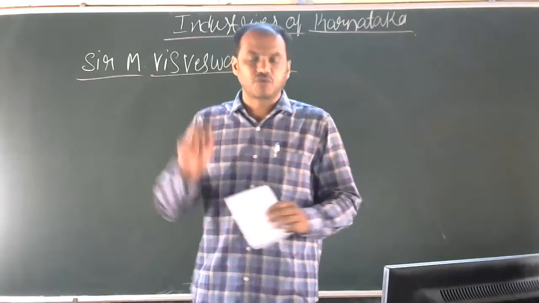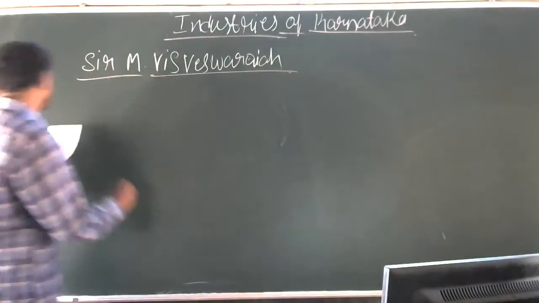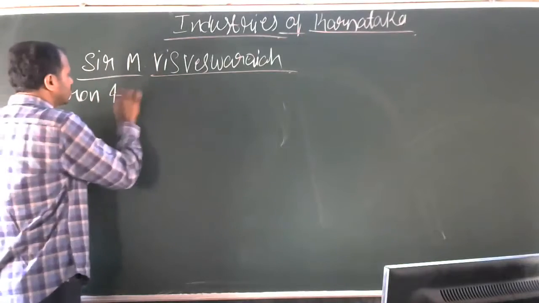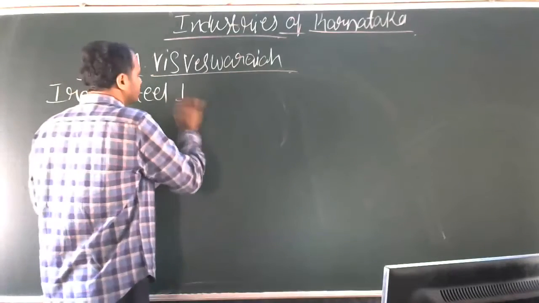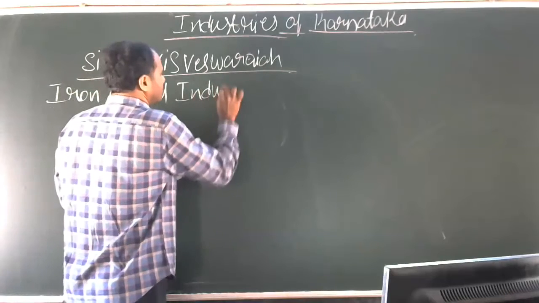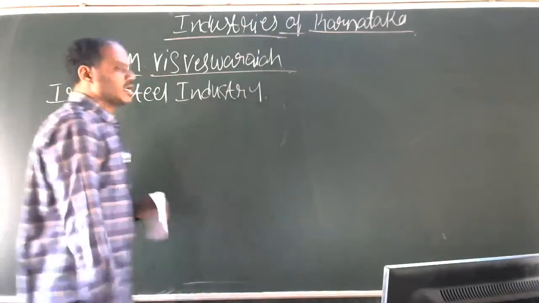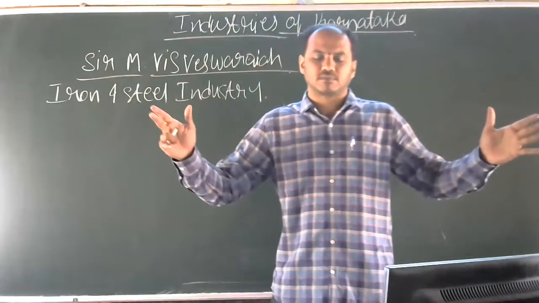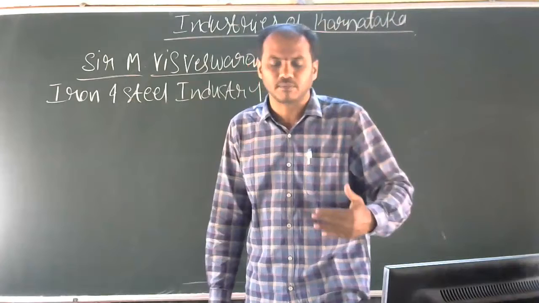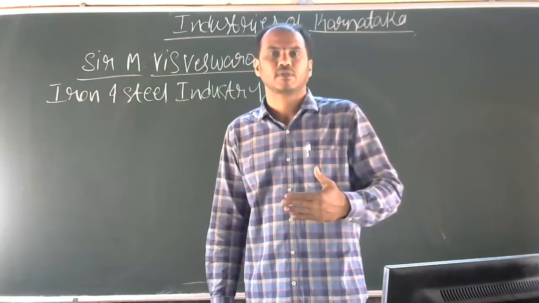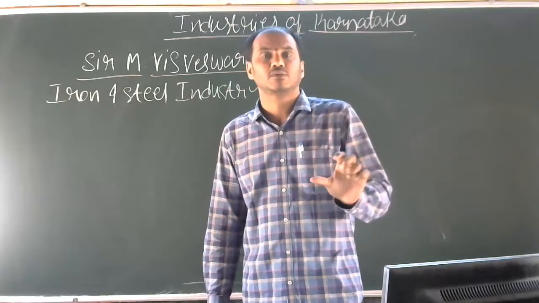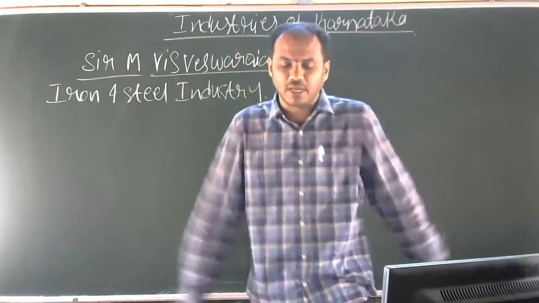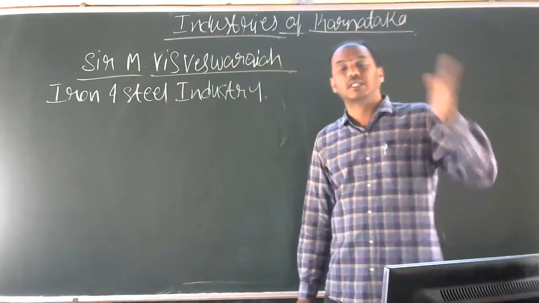We are busy with this. First we will study the iron and steel industry. So just listen to me now. Karnataka occupies a place of pride by being the first state in South India to establish the iron and steel industry. So in South India, Karnataka is the first state to develop the iron and steel industry. Sir M. Vishweshwaraya foresaw the iron and steel industry being set up in Bhadravati in Shimoga district.